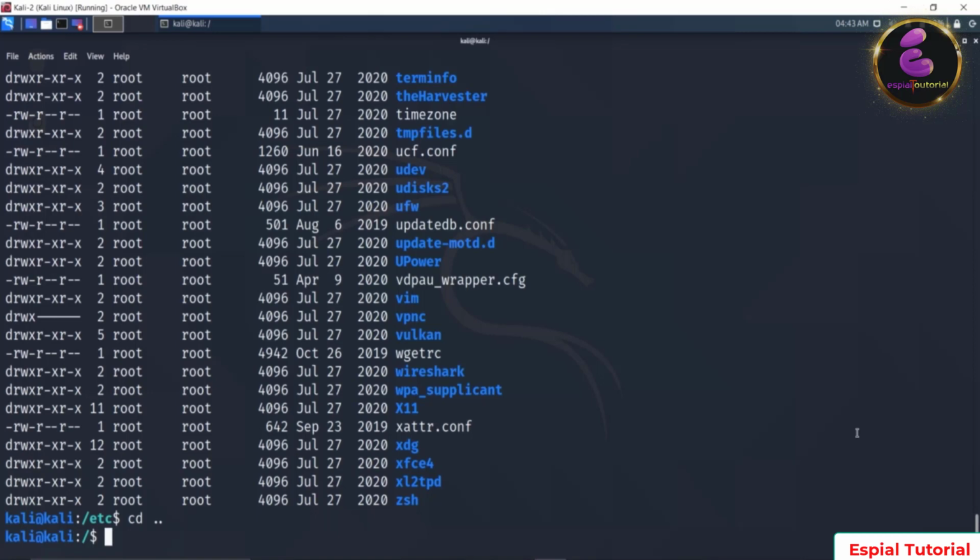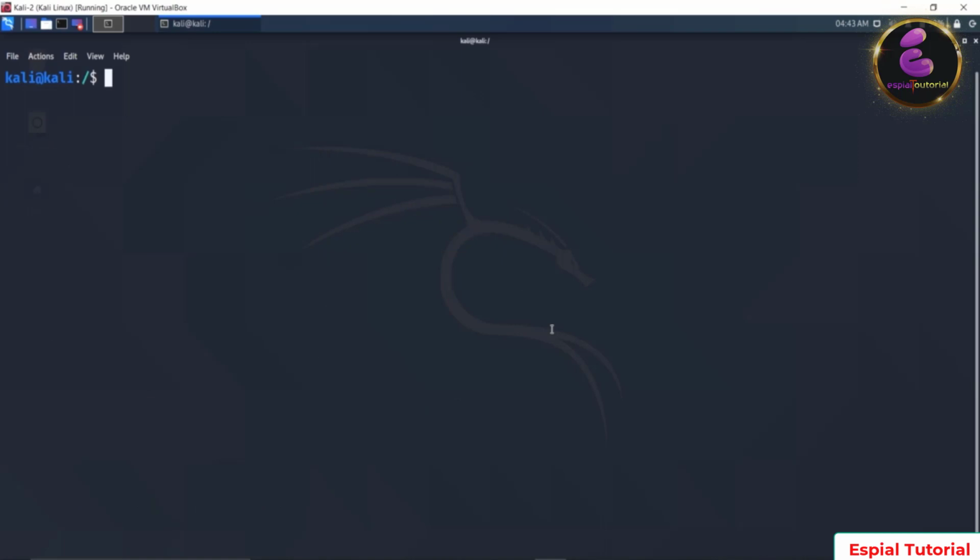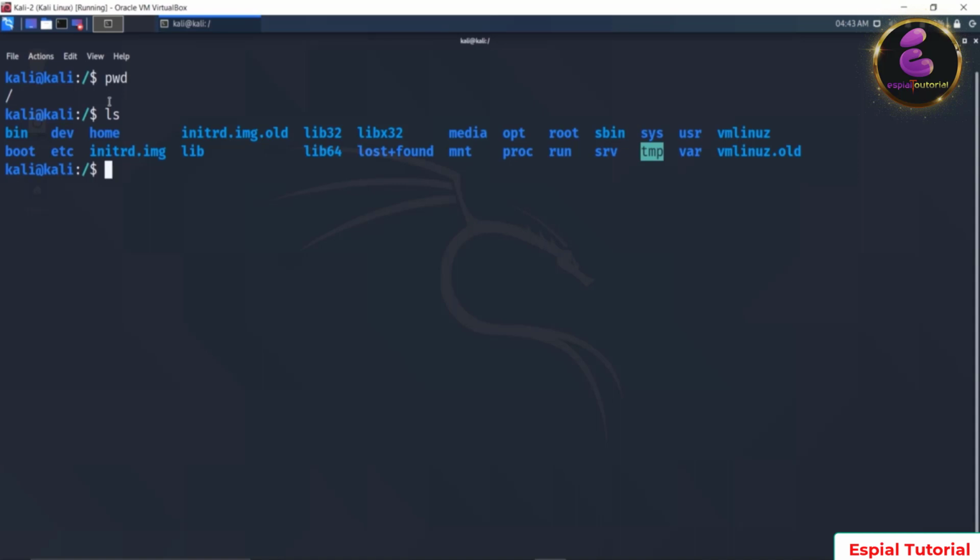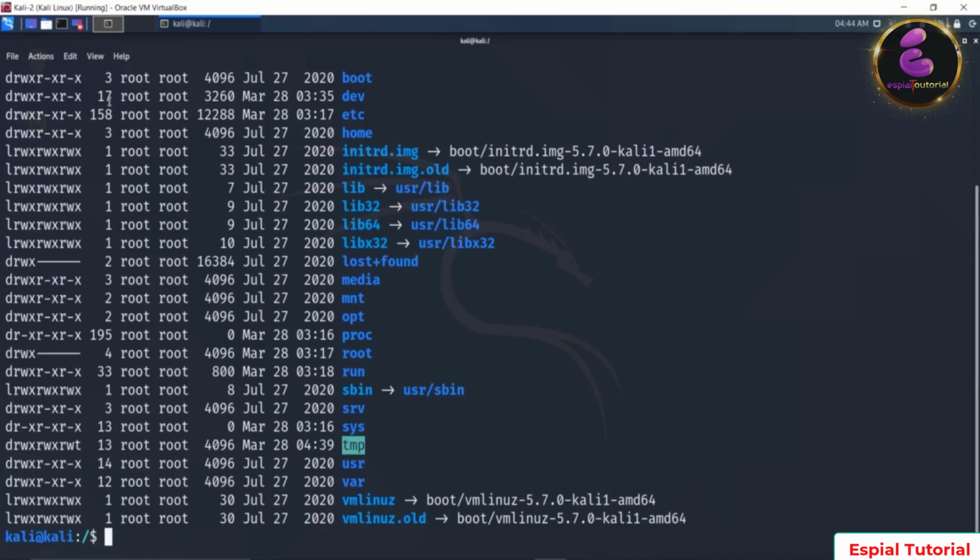Now guys, I want to clear all of these things. So one more command that I am going to use here is clear. It will clear the whole screen. Now everything is cleared. What I want to do here is see what files are present inside the current working directory, which is root. Now ls, hit enter. After hitting enter, as you can see, these many files are present here. Now I want to see more information, so I will add l. Now hit enter. So these are the files that are present here.